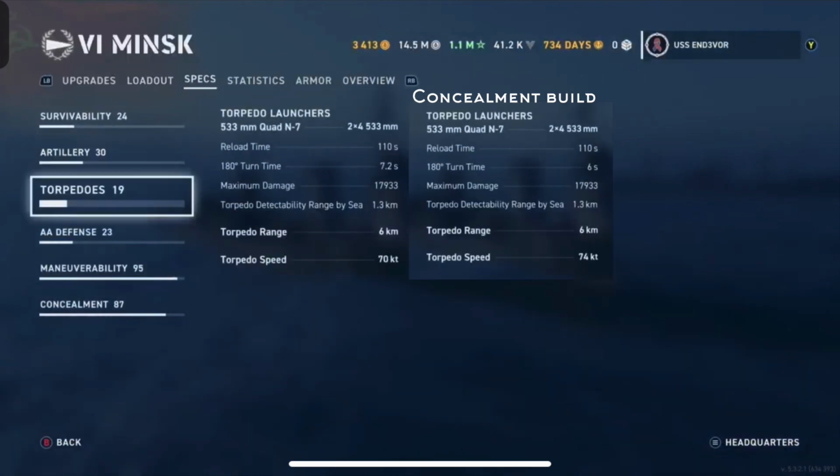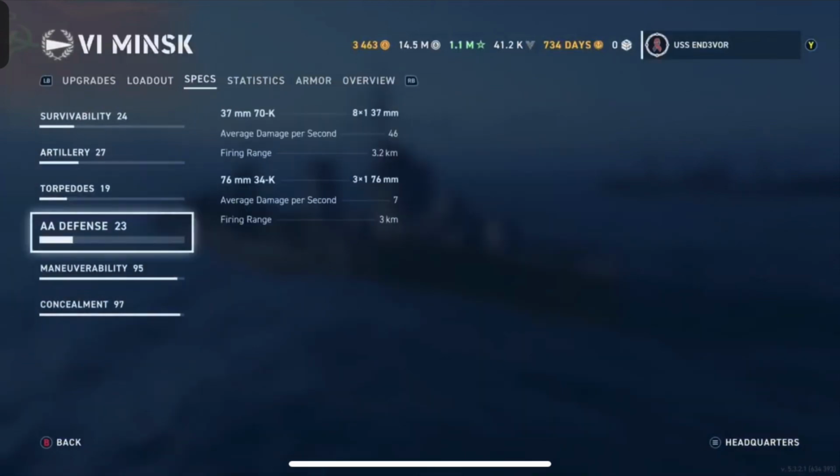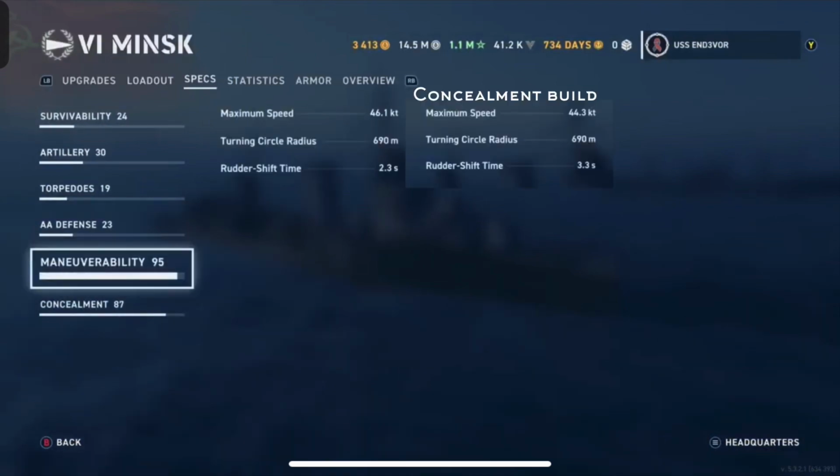Onto the torpedoes, this has gotten a very slight nerf, very slight difference, and where the biggest differential is your torpedo speed. It's slower by 4 knots, but at 70 knots, these things still go really fast in the water, so don't have to worry about that. Very negligible difference there. Our AA suite is still the same. It is a very low rated 23, which only starts at 3.2 kilometers and has a very weak DPM. On to the maneuverability, we have a maximum speed of 46.1 knots, which is a little bit faster than the concealment build, along with a better rudder shift time due to the Steering Gears mod in the third slot. So this has become very fast and very maneuverable stock prior to the speed boost. So just keep that in mind. This thing is very quick.